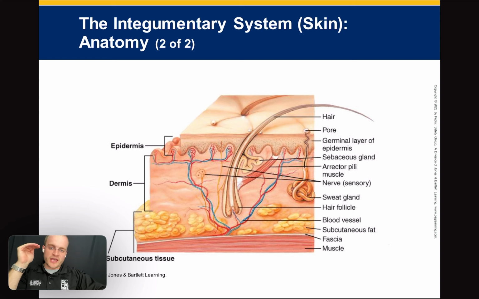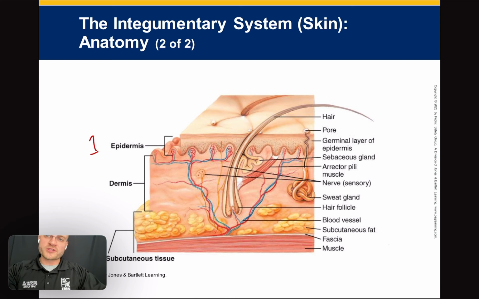Okay, and the epidermis is dead. You've probably heard that. It's not living cells per se, but down in the dermis, it is very much so living cells, and this is where the nutrients and stuff come. So the epidermis is made up of layers of skin cells. Okay, so the epidermis is the outermost, and so we'll jump ahead.